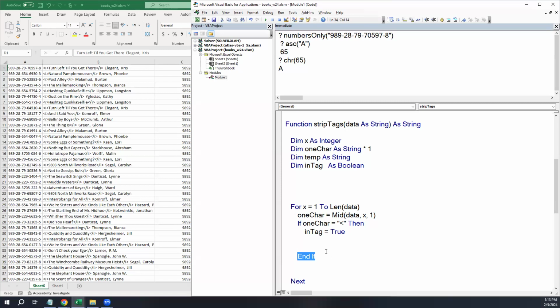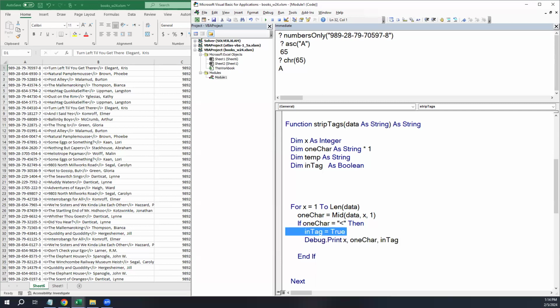So in fact, I could do multiple lines here: Debug.Print x, Debug.Print x and oneChar and my inTag.